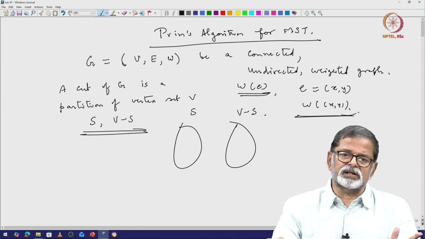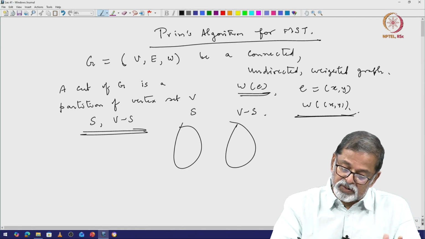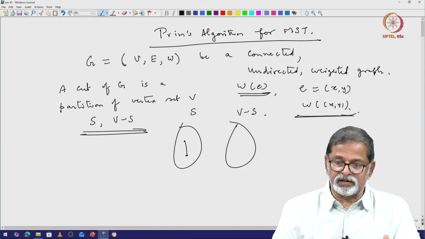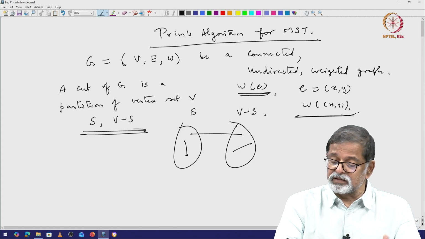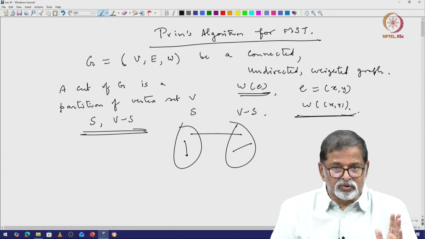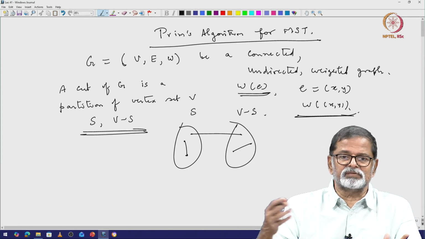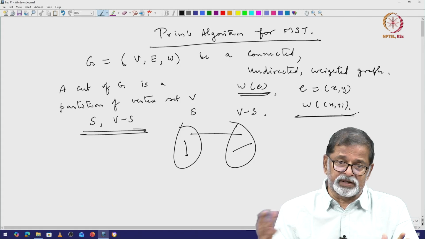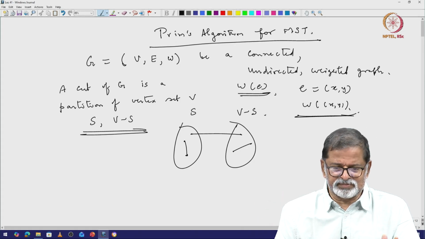Now, how can the edges of the graph look like? Probably both ends are here and both ends are here, or one end is here and one end is in V minus S. An edge may have both its end vertices in S or both its end vertices in V minus S. Such edges are called the internal edges.